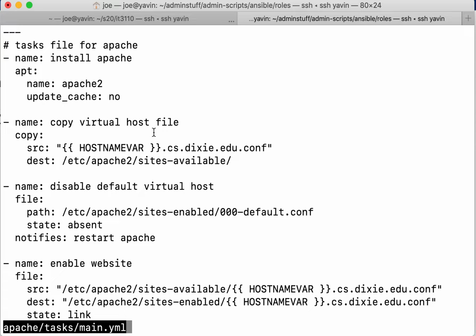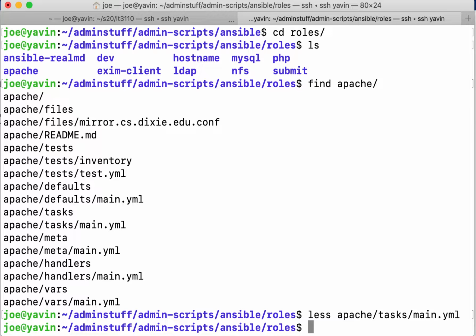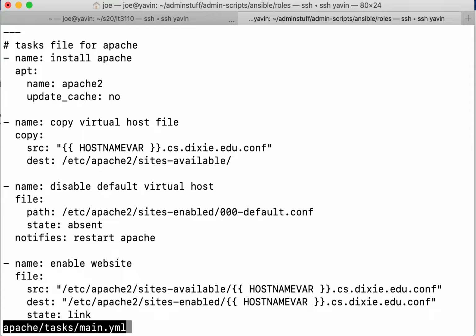You can see that, remember, that's a variable. We can replace that with a variable later on, so that I can set this up for any cs.dixie.edu website that I need to host, and I might have a couple. So there's that. In fact, what does it do?